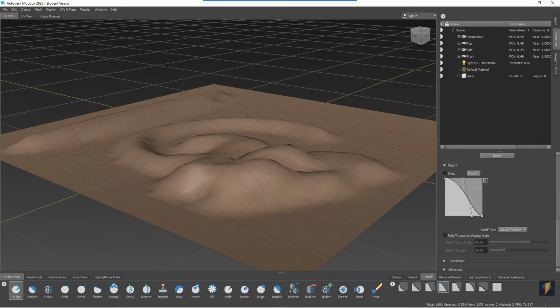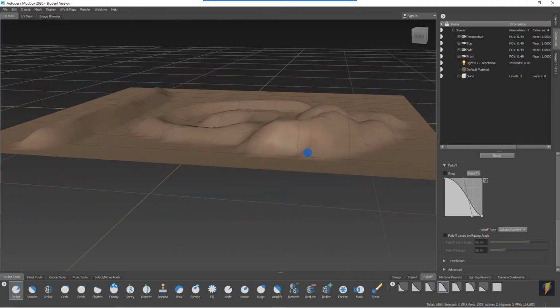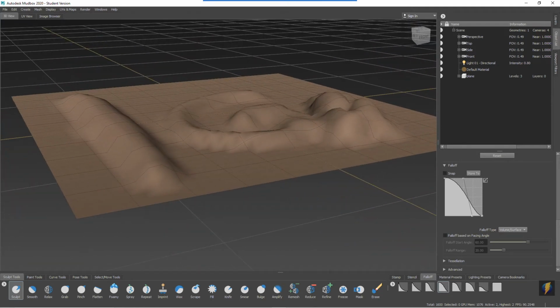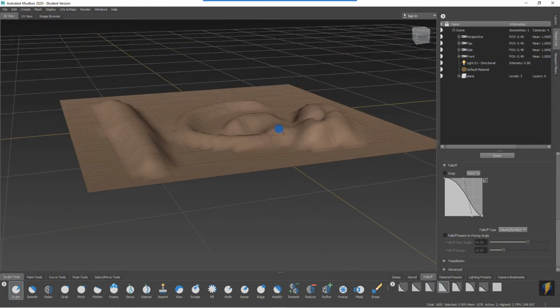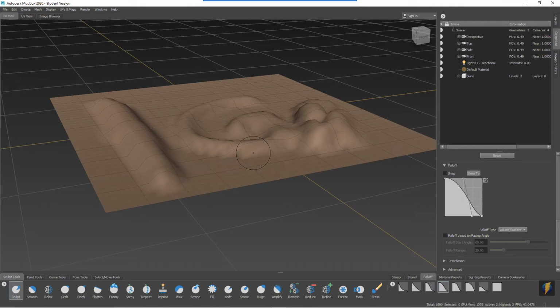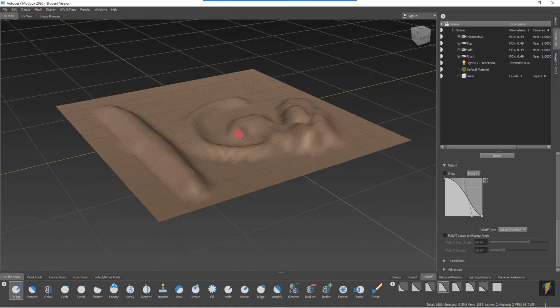And here's what we have. Now, one thing I would like to point out here is that the Sculpt tool currently, as I'm painting on this mesh, doesn't really have enough geometry, high enough resolution to really work with it effectively. So what we need to do is add more resolution to this mesh, and if we add more resolution to it, we'll get a smoother result. So here's how we can add more resolution.